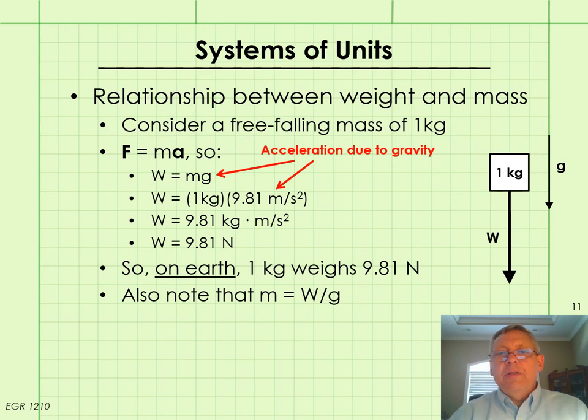Let's look at the relationship between weight and mass in SI. We'll do so by considering an object that has a mass of one kilogram that is in free fall or accelerating towards the center of the earth. And we're going to apply Newton's second law to the object. The only force acting on the object is the force of gravity or the object's weight. So we'll put that on the left side of our equation. The mass of the object, we know that. We'll call it small m for now. And the acceleration of the object is the acceleration due to gravity or g.